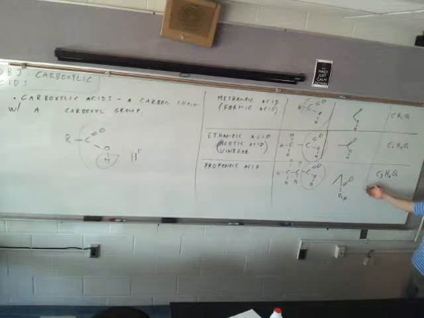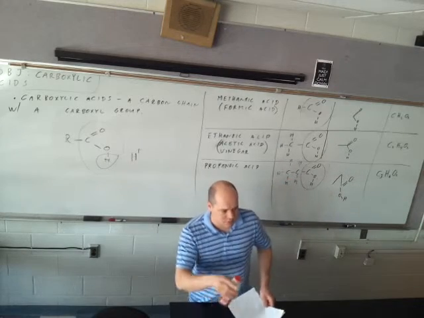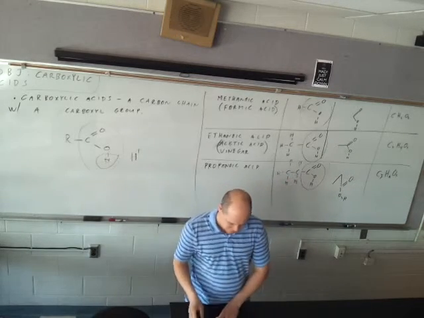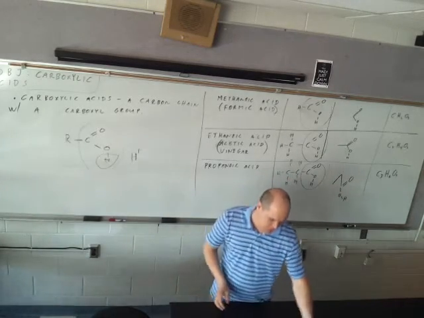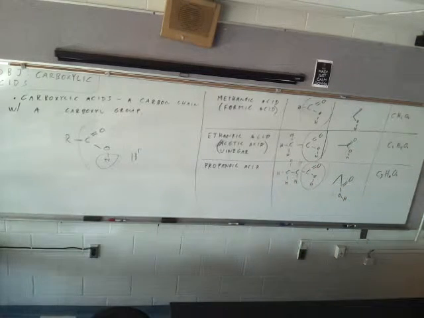Alright, next ones are butanoic acid and pentanoic acid. You get the idea, right? Okay. So I will stop here. Questions? All we're doing is adding a double bond to another oxygen. Just adding 2 oxygens on the end. One's got a double bond, one's got a single bond. It's that easy.